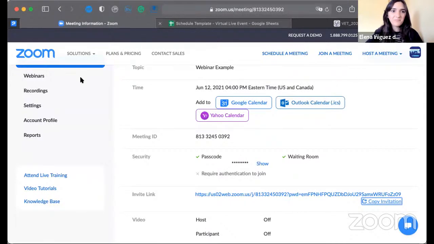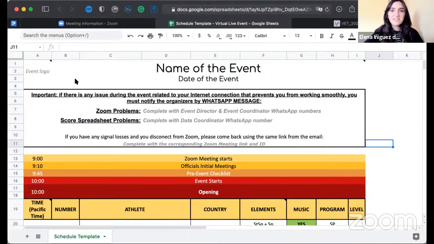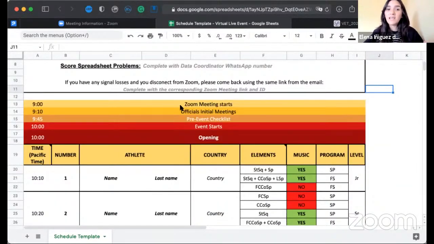Here, you can see this is the schedule template. So what we have here is the most important details of the event to add at the beginning. And then we also add the times for the pre-event meetings and the preparation time that we need for checklist.